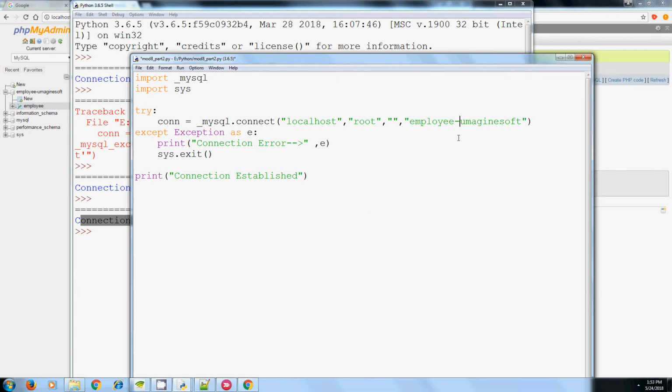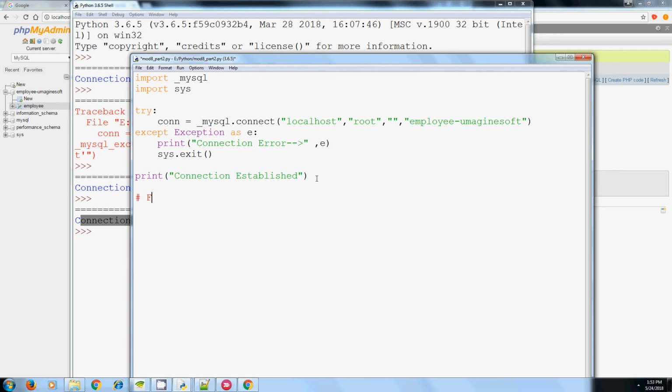Now what typical operations do you do in a database, guys? The first thing you will do is insert, and then you will update, delete, and all of those things, and select finally. We are going to see them one by one. The first thing I'm going to show you is the insert query.